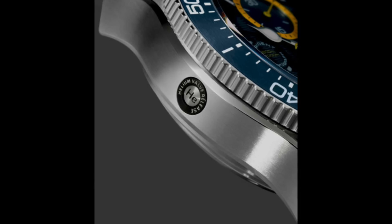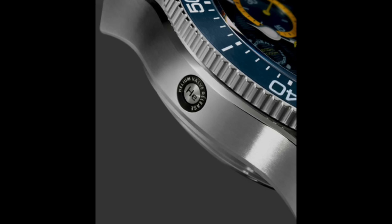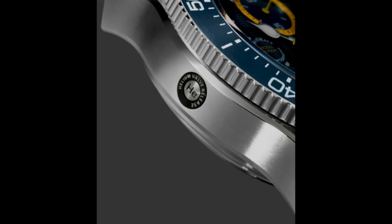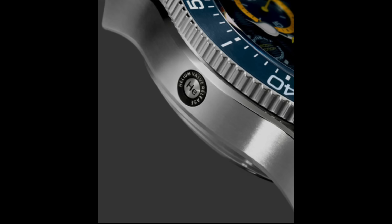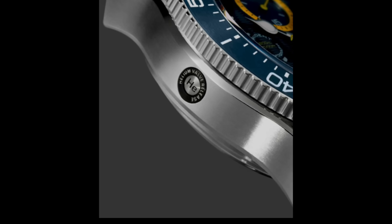This watch also has a Rolex-style automatic helium release valve, and this is an interesting point — I'm surprised that Christopher Ward didn't add this to their titanium models as well, seeing as they're marketed as being more hardcore divers. It's surprising they would just fit this to the chronograph, seeing as most divers don't use a chronograph, and in fact you can't use a chronograph underwater because the watch would flood if you pressed the pushers. It's a strange choice really, but I do rather like it and I hope it will spread to the other models in the range.